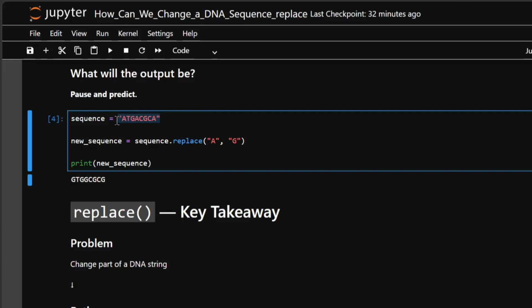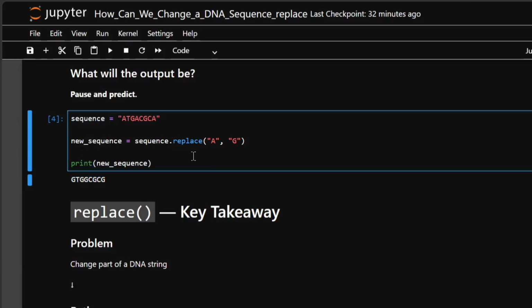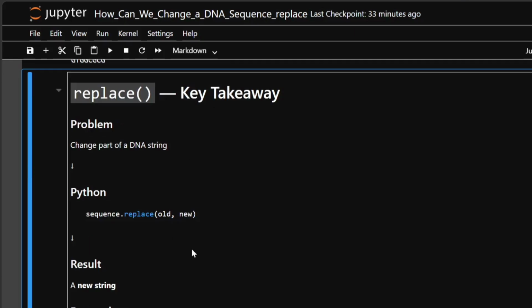Our original sequence is ATGACGCA. There are three A characters and each one of them becomes G, and therefore we get GTGGCGCG. And this is exactly what we predicted. So the important idea is that the replace method searches the string for the value we specify and creates a new string with the requested replacements.